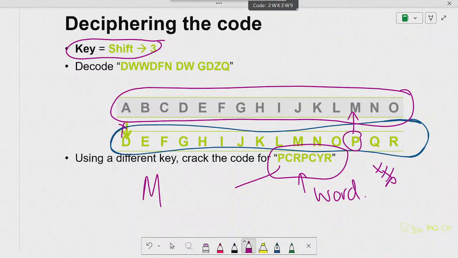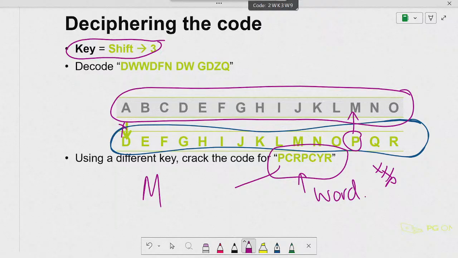Do you understand there, Yuna? I want you to decrypt PCR, PCYR. Then write it down. What is this word? Using the deciphering the code, okay? For the first one, I will try to decode this one. You guys do this one.